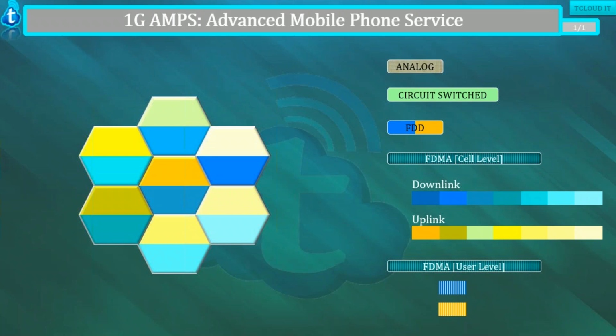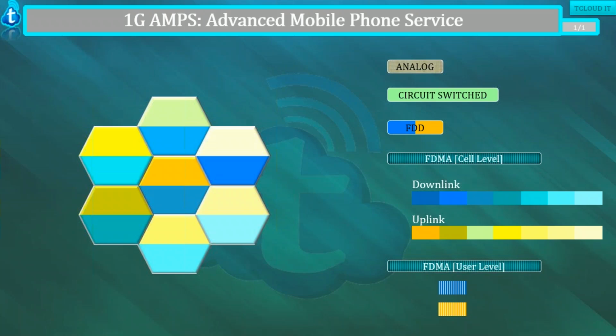Typically, the users generate the voice data. Your speech would be in analog format. So what they used to do in this 1G system was take the analog data and start sending that analog data directly by converting it into an analog radio signal. They would transmit that. So that was the scenario.